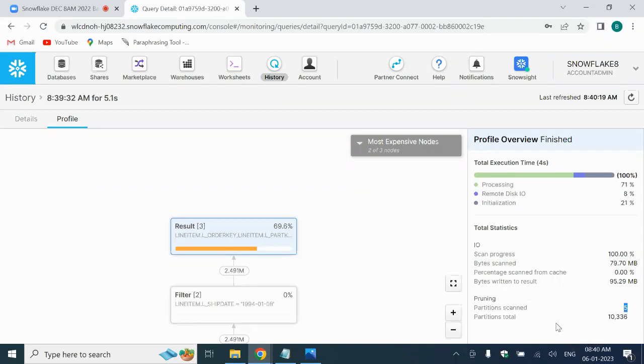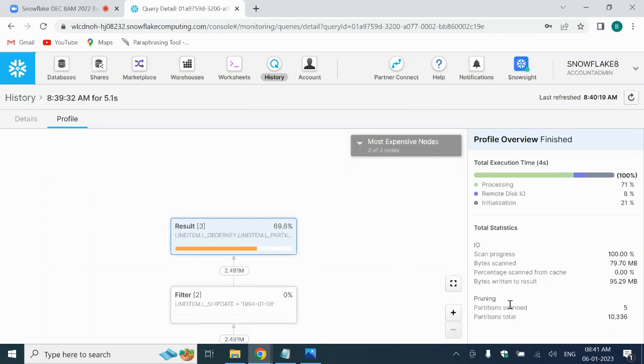It means that in the back end, instead of scanning these 10,336 partitions, a complete table scan, Snowflake understood that the data we are trying to fetch is available in only these 5 partitions. Instead of scanning so many partitions, it picked the exact partitions and gave the result.